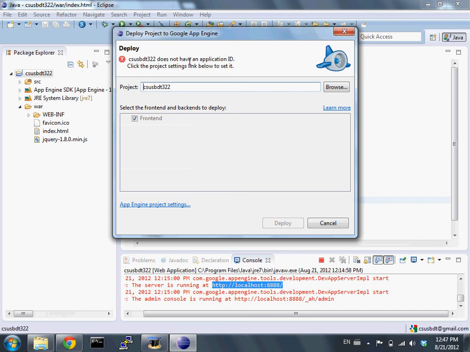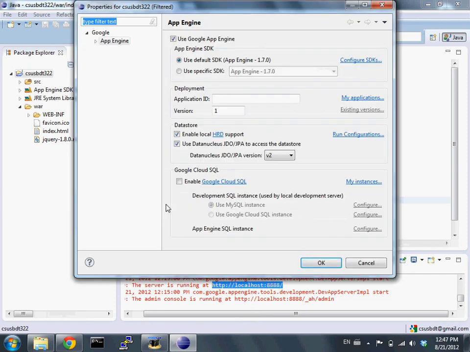And CSUSB DT322 does not have an application ID. Well, that means click the project settings link to set it below. Here it is, App Engine Project Settings. And the application ID is CSUSB DT322.